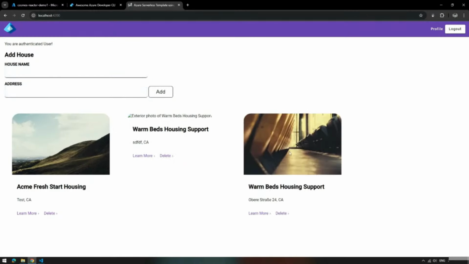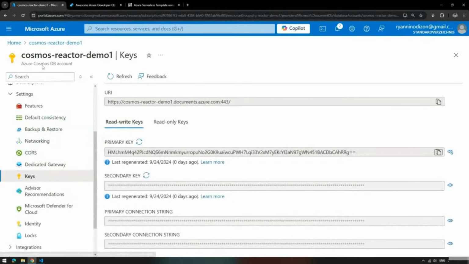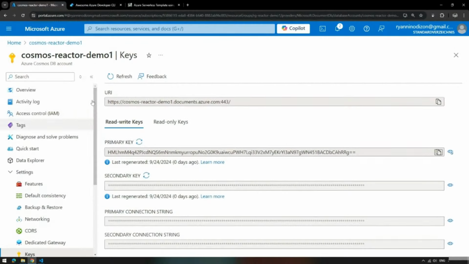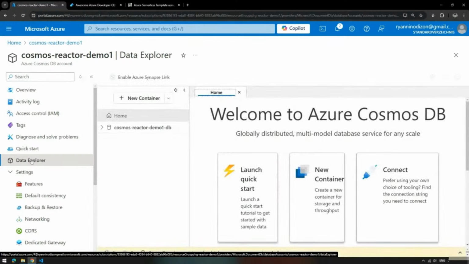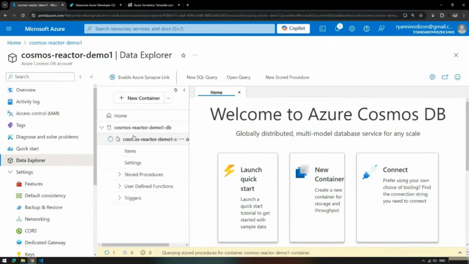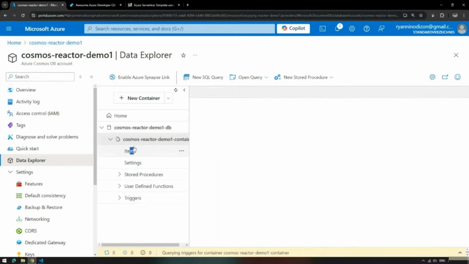Okay, let's check the Cosmos DB to see if the item is really being saved there, which it should be.